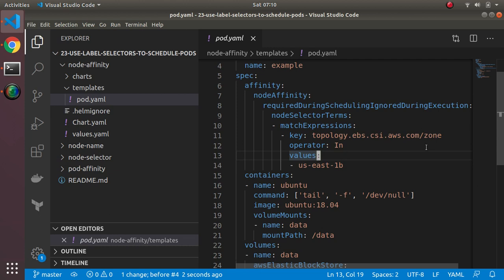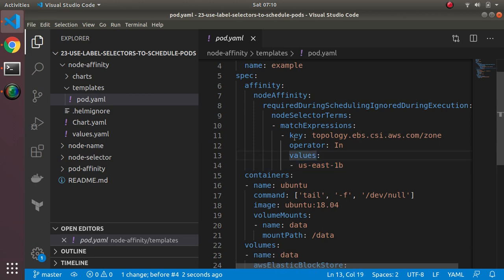So what this will do is only select nodes where US East 1 is one of the choices in that label. For example, the one that has US East 1B, the actual label is in that list, and the 1A is not in that list. So this will basically only make the one that's in availability zone B feasible. The one in A will not be feasible. Okay, so that's how you read this.